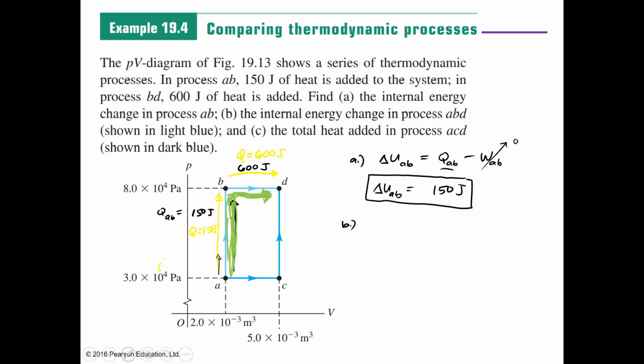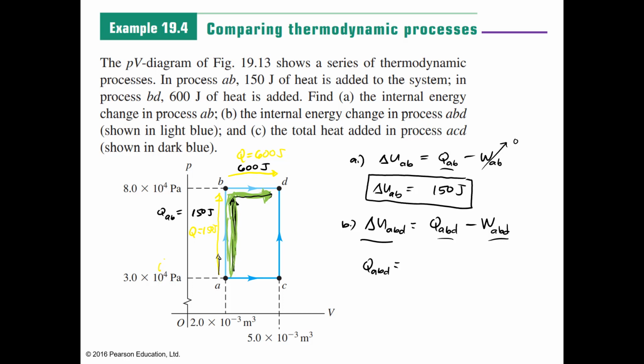That is for letter B. So, what we will take for letter B is the delta U of process ABD. Which path did you pass? You passed the upper path. Okay? And using the first law, this is equal to Q of ABD minus the work done in process ABD. Is the work of ABD zero? Yes or no? No, because there is work done from B to D, because your volume changes. Therefore, this term will not be zero. Okay? So, to solve for this, we need to get QABD and WABD. What is QABD?